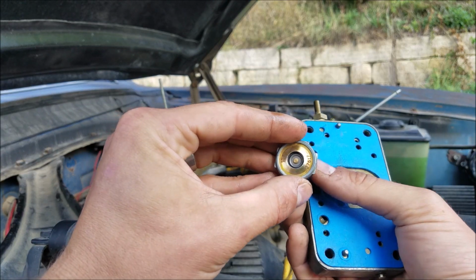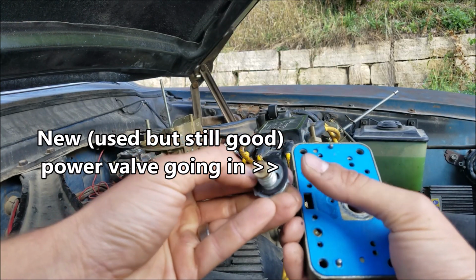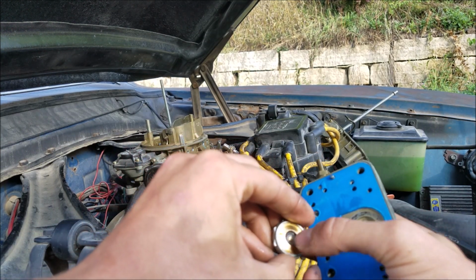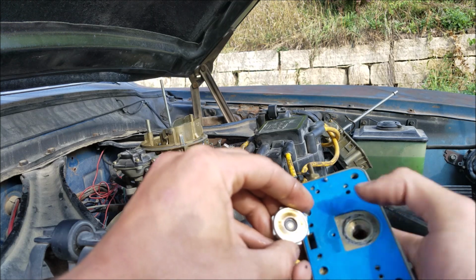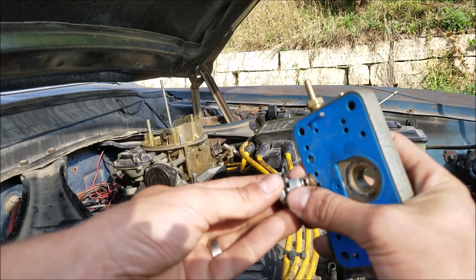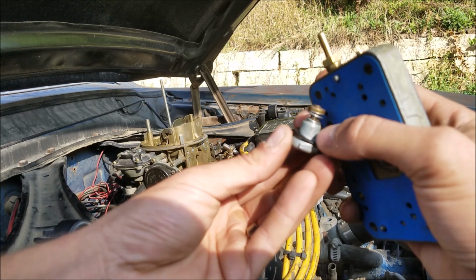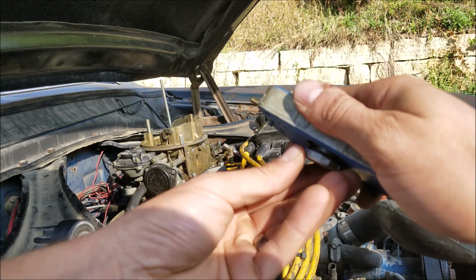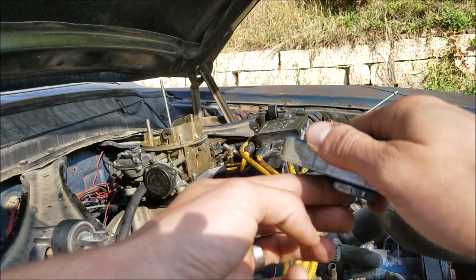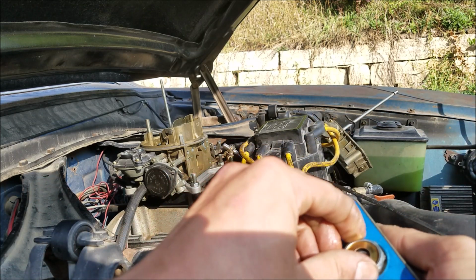And one thing before we get too crazy here, lined up across the wording is the little fueling windows there. So basically where the numbers aren't is where the windows are. So we want to line that up with our metering block. So if I can do this all while leaning over the cam and everything, you want to make sure that guy doesn't slide out of place. Very easy to do. All right, there we go.